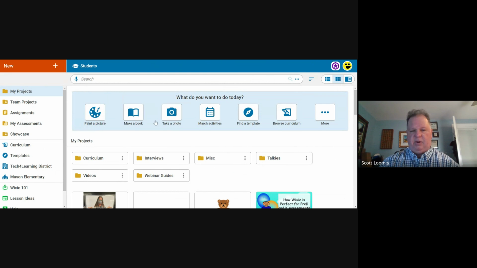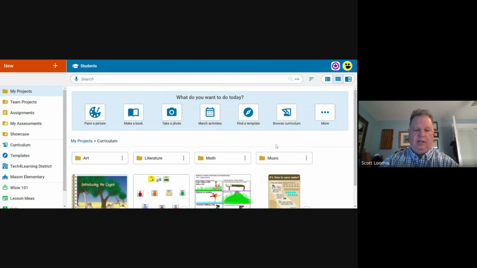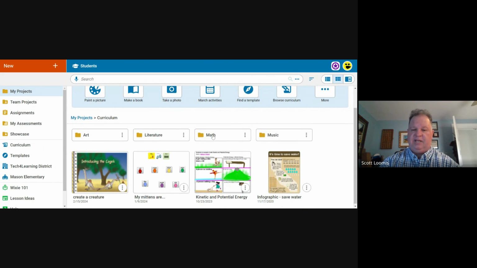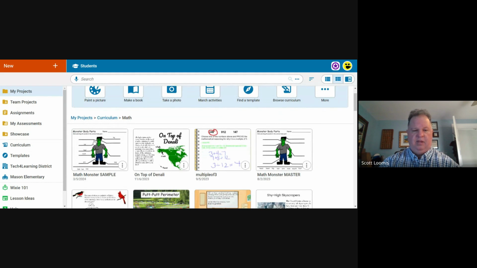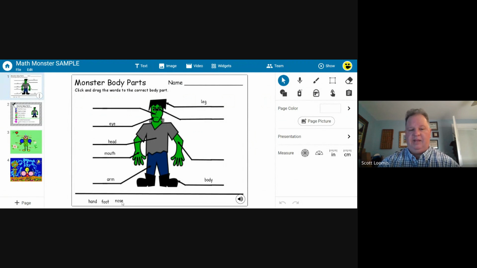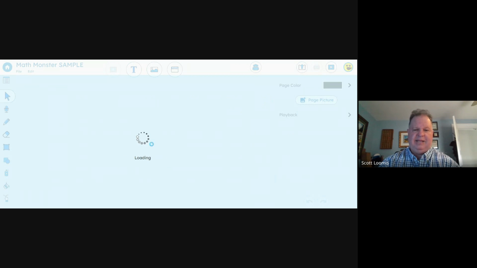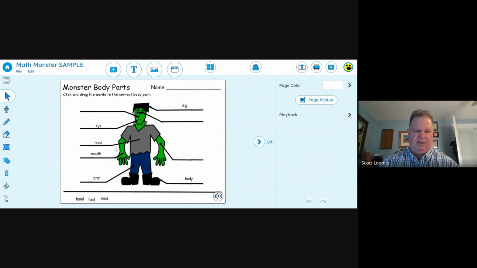The last project I want to show you, and possibly the most important, although ridiculously old school, is a mentality I hope you move towards adopting when it comes to using Wixie. This is a sample under month by month, October. And the kids are asked to move body parts to the right spots. And I'm going to switch themes to the right spots. And it's kind of easy. This is the head. This is the mouth, whatever.